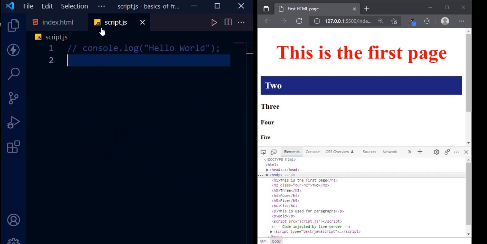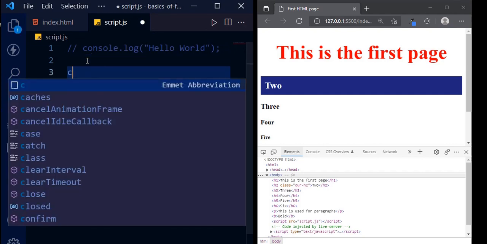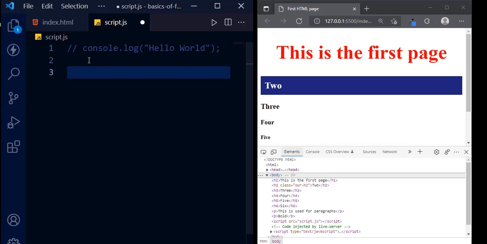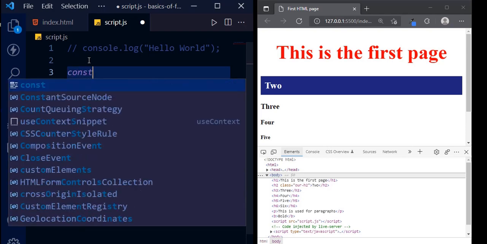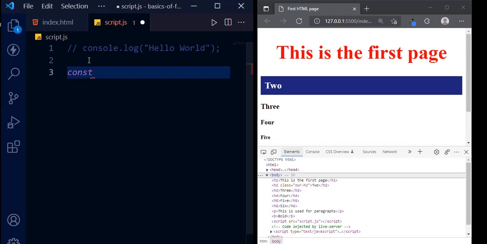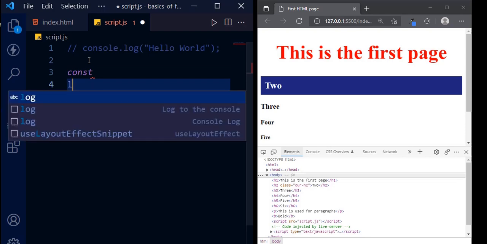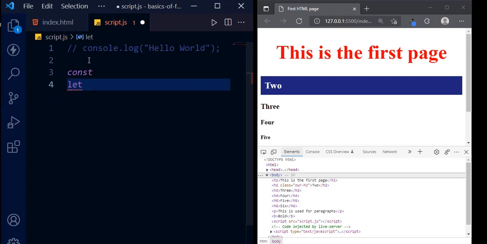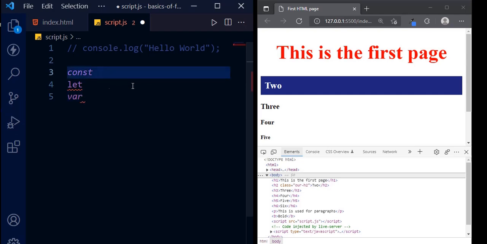Now we can come over to script and say something like, when you're talking about JavaScript, there are ways to declare variables, and by variables I mean stuff you can just save, because there are different types of data in JavaScript. There are strings. For instance, to initialize a string, you can do something like const. There are essentially three ways to initialize a variable. You can use const, you can use let, and you can use var. But I recommend you use the two, let and const. You will see the reason why.